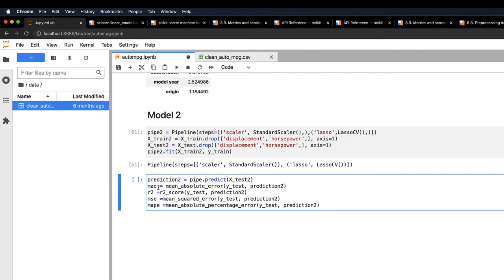Should we change this or not? Let's change it. Just put the underscore 2 there and we'll see.